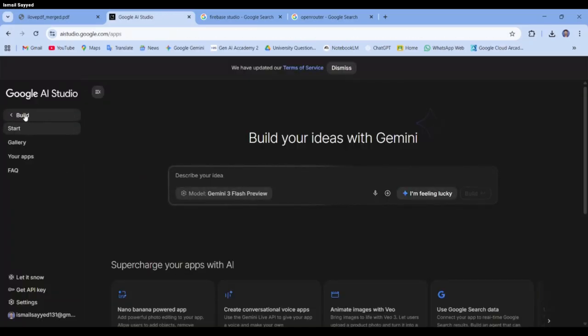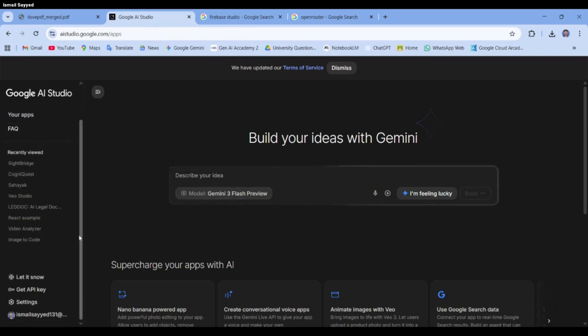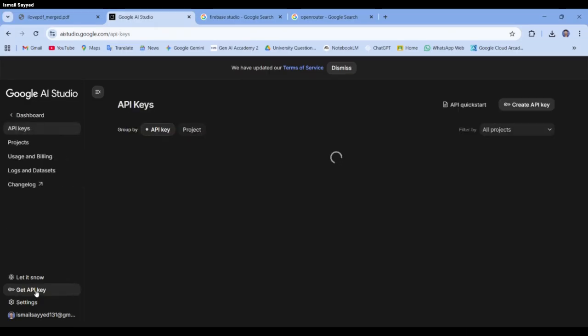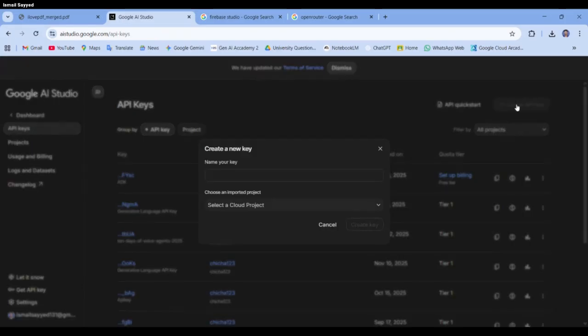Go to get API key. Just simply click on create API key. Enter any name you like, like test API, and select a cloud project.